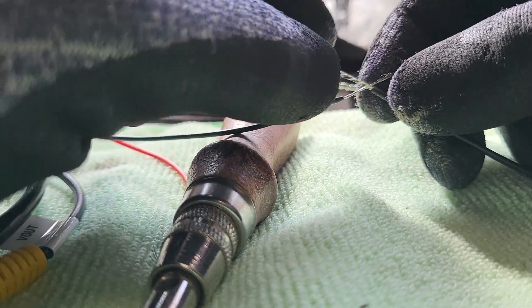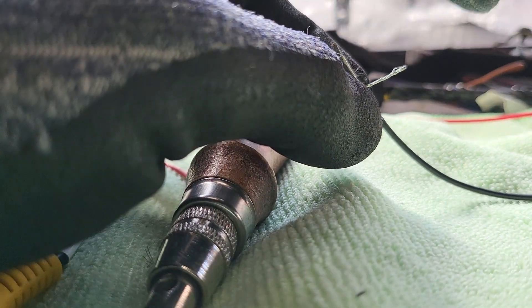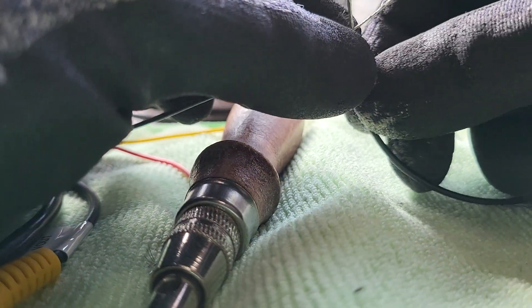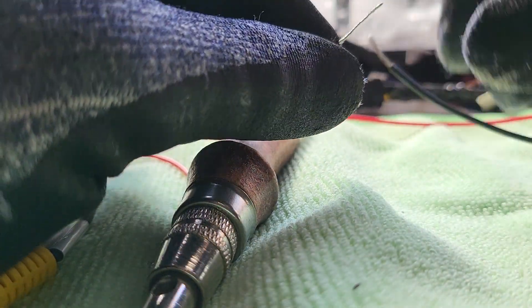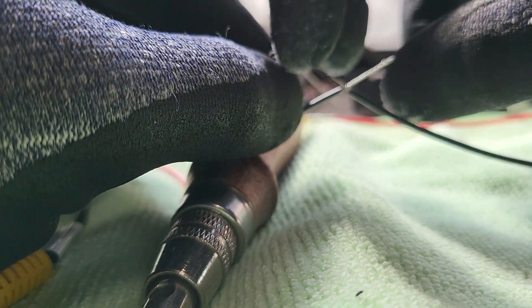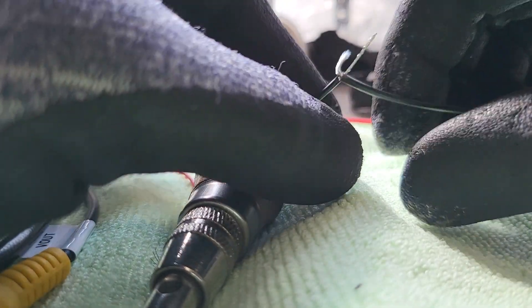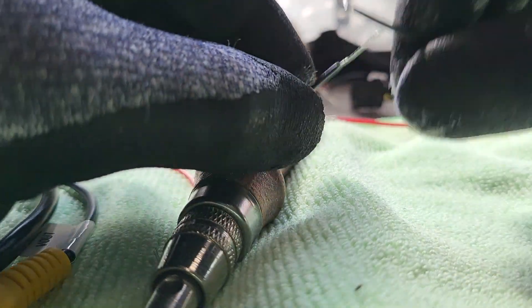Now, what do we do to join the wires together? Many times we see people do a hand twist and then make a joint like this and bend it over. That is one technique, but it certainly will not make it clean and neat, because after you solder that way it creates a double thickness of the cable, and when you tape along it, it will look twice or triple the size of the cable.